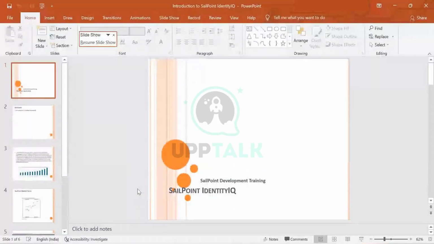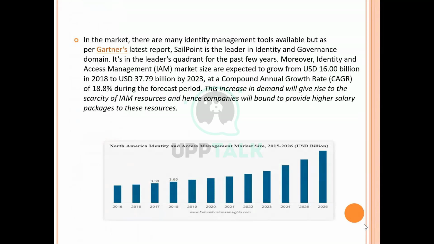Okay, I'll go with the second PPT, that is the SailPoint development training. Okay, so in identity access management, we have multiple tools in the market, right? But why only SailPoint? So this is a Gartner report of identity access management. This was before COVID, so this will give you a heads up like what is the scope of identity access management for the future. So this report was before COVID, but now after COVID, the situation is totally changed. This is going to be a bigger market in coming years.